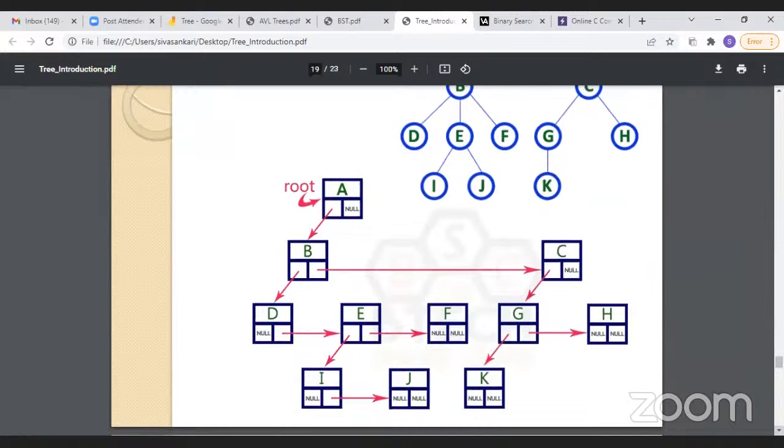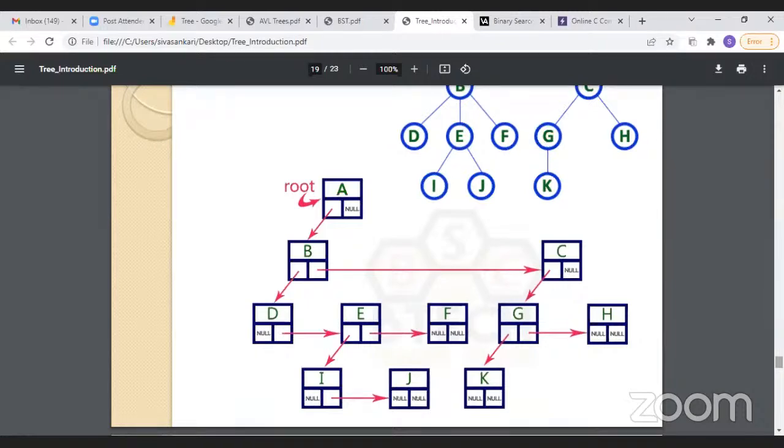So when we are very specific about trees, what is a binary tree? From the name, I'm not asking for the exact answer, you can judge. So what is a binary tree? Which has two branches, in other words, two children, right? Yes. Can I have 3 or 4, more than 2 children in a binary tree? No, ma'am. Can I have 0 or a single child in a binary tree? Yes, ma'am. That is allowed.